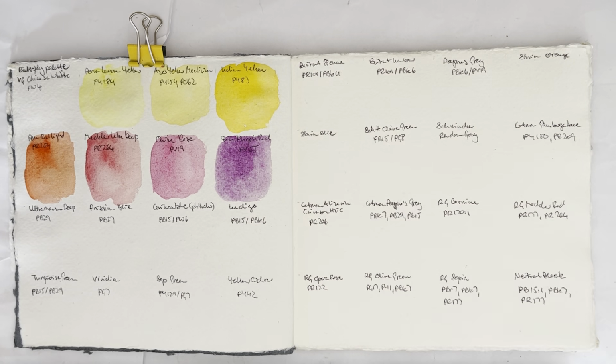So the next one is Ultramarine Deep, PB29. I do actually really quite like the Van Gogh colors. They are not very expensive, they're good quality, and I've actually used these quite a bit. I think last year during World Watercolor Month, I mostly painted with them, certainly in the beginning.